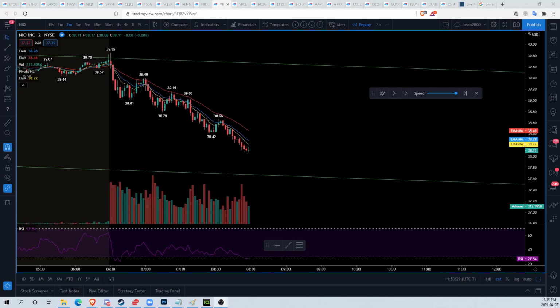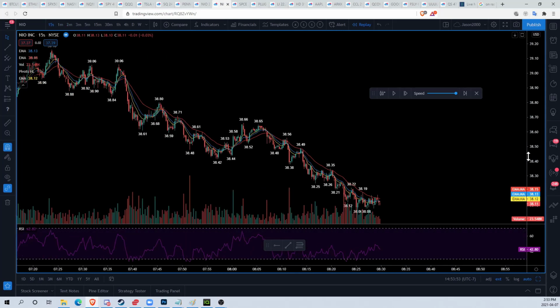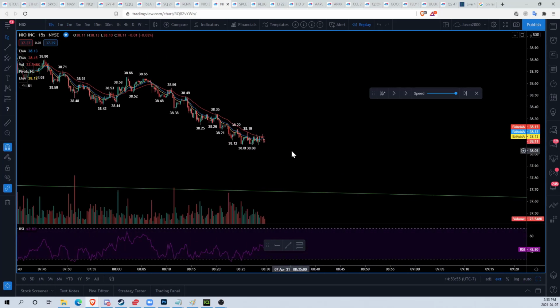So at this point on the NIO chart, we know that we're 15-minute oversold. And in practice, I'm not watching the 15-minute time frame. I'm not even watching the 2-minute time frame. I am looking for that first hint of strength, that first indication that our hourly participation group may be interested in this oversold situation. So believe it or not, my time frame is right in the 15-second time frame.